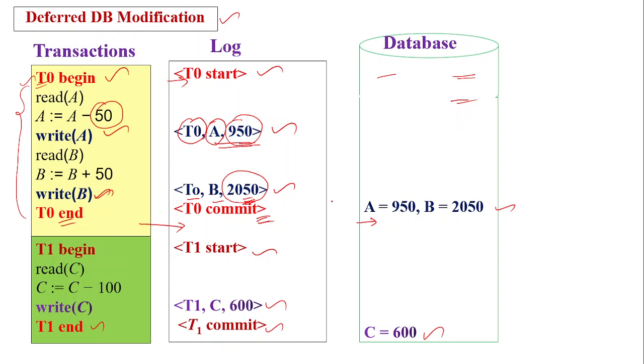Okay, and the very notable point here is any update can be made into the database only after making the corresponding entry into the log first, and only then any change made into the database. So like this, the deferred database modification technique keeps track of all the activities of a transaction by recording log records into the log, and it ensures the consistency of the database by using the log entries whenever a system failure occurs.